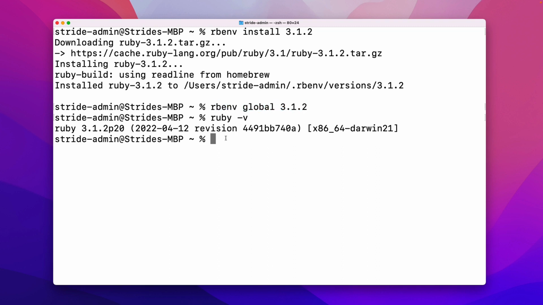So if you see the exact same version number output here, then congratulations, everything has been successfully installed. Ruby is available, we have the most up-to-date version, and now we're basically good to go. The only thing that remains is to install a text editor where we're going to actually be writing the code itself, but we'll talk more about that in the upcoming lesson. But that is it. That is the end of our installation process. Hopefully it wasn't too crazy, and I will see you in the next lesson.